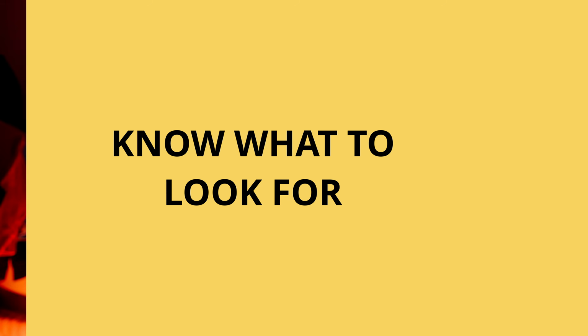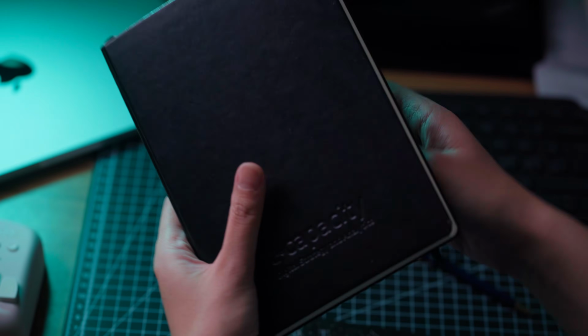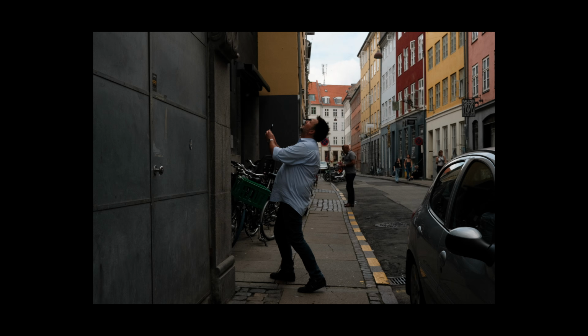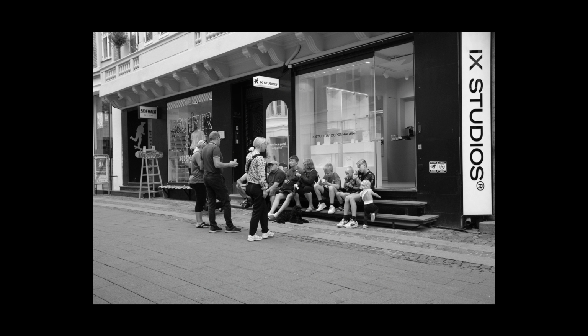Tip number 2 is to know what to look for. Before you go out on a photo walk and do street photography with intent, know what to look for by planning and thinking ahead. This will allow you to be more focused on whatever you're seeking. A few examples of that can be to look for unique or candid situations where there is a specific gesture or emotion that is conveyed. You can also look for patterns. So there can be people wearing the same t-shirt or the same hats, or they have the same gestures at the same time. There are many options to look for, and also to be at the right place at the right time.